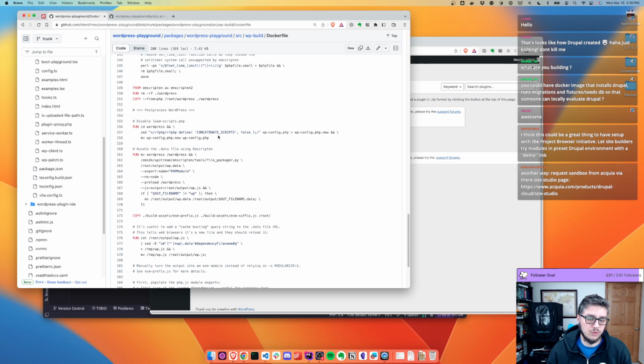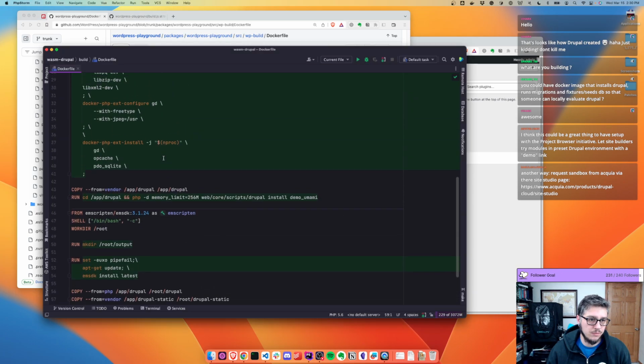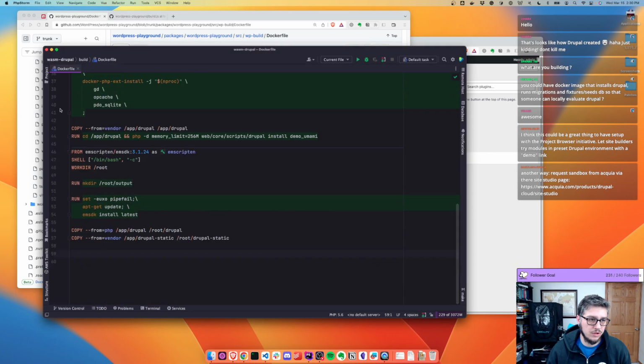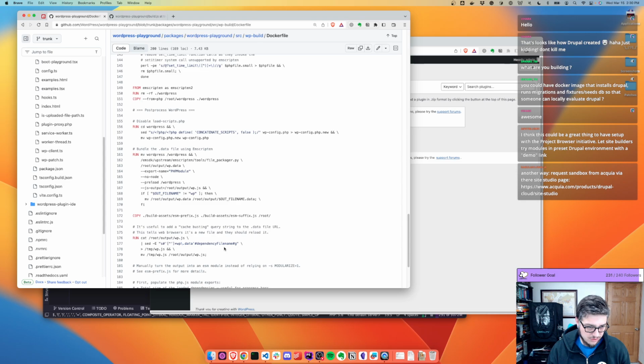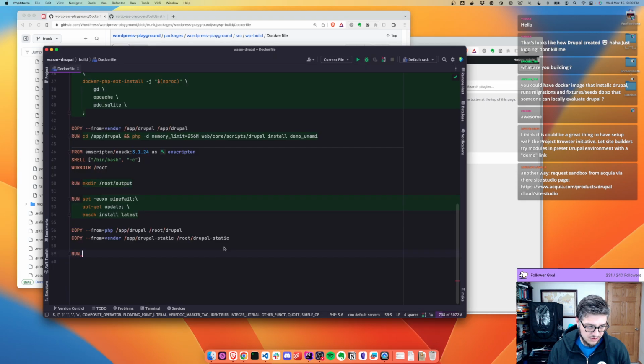Drupal has this as well, but I'm not sure what we'll do. Actually, I do know what we'll do. So let's do a run. Where are they doing that to? They're doing that inside WordPress.